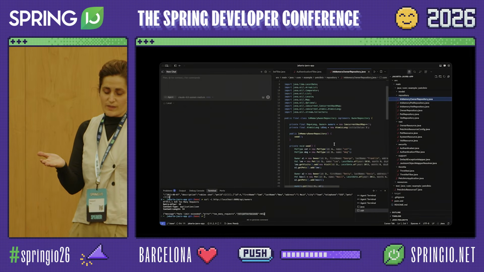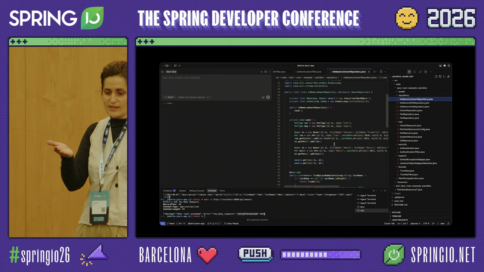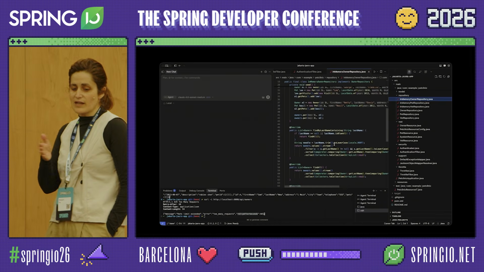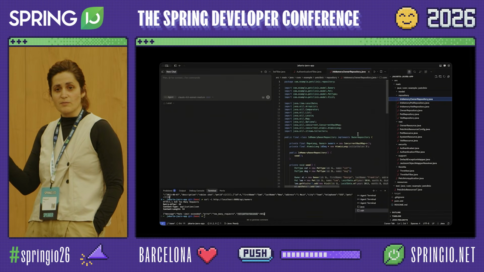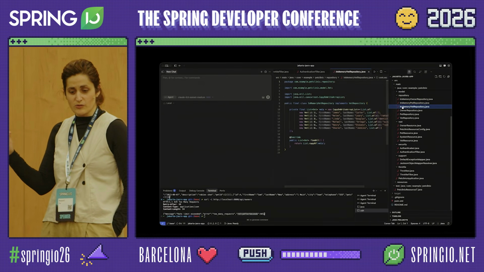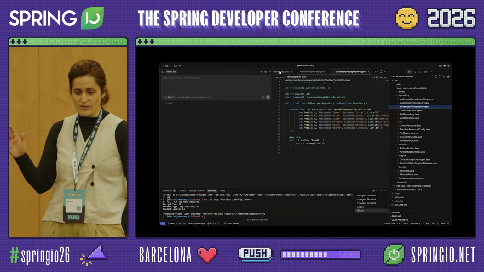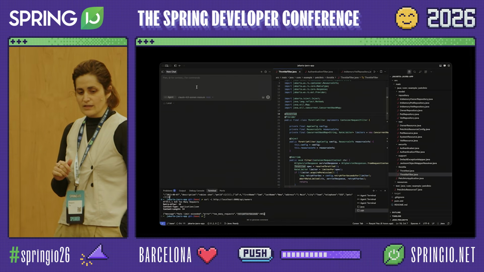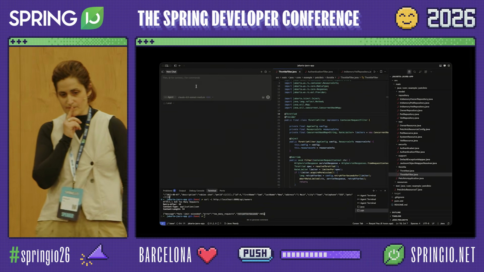And what is curious to see is that we have some classes that are called repository, but they are not using yet the Spring convention. There are no repository annotations to load these classes when the application starts. So let's use the skill.